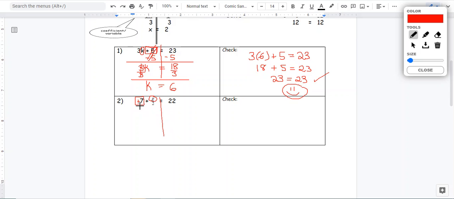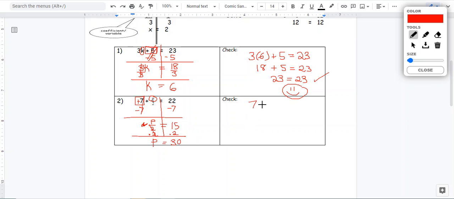We always do the constant or the adding subtracting first. If this is a plus 7, then we subtract 7 on both sides to solve. That cancels out, and we bring down the p divided by 2. We could bring down the plus sign, but it doesn't really help us since we know that it's already positive. It's assumed to be positive. Equals 22 minus 7 is 15. Now, this is divided by 2, so the inverse operation is times 2. Multiply by 2 on both sides, cancels out our division, leaving us with just p is equal to 30.